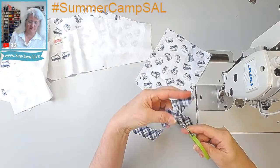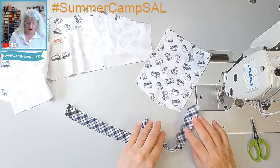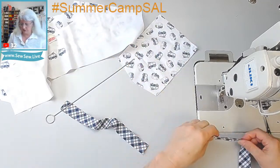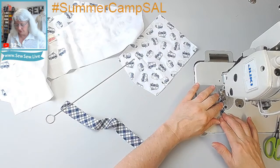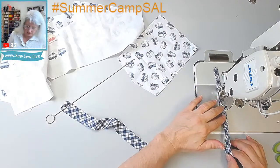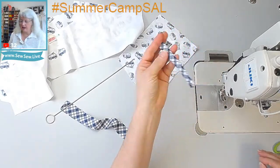I'm going to use this piece - maybe the shorter side would actually be long enough. That's long enough. Let me get the loop turner too. So we're just going to sew these right sides together. It's kind of narrow to do much else. You need to make the seam allowance no wider than the space that will be left behind, otherwise you won't be able to turn it.